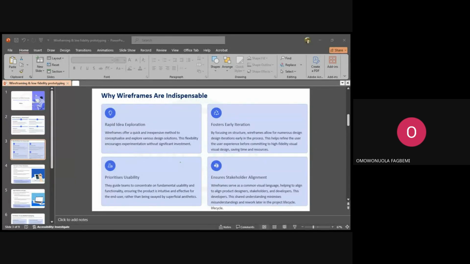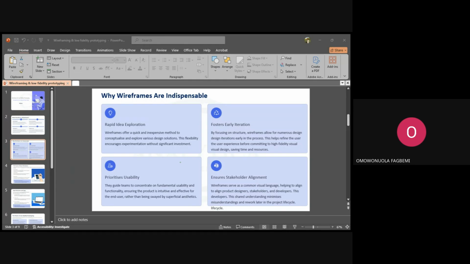So there is something called an idea burst in design, where ideas just start coming in. So when you do wireframes before you start your main design, it could actually help at this stage, because you could explore different solutions to one problem, and it could help you to find the best method. So it helps you to experiment. Rather than going straight to the design, to start adding colors and all of that, it gives you room for experimentation. So you try out different things and pick out which one works for you best.